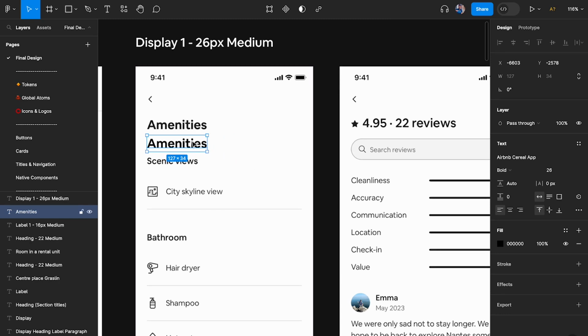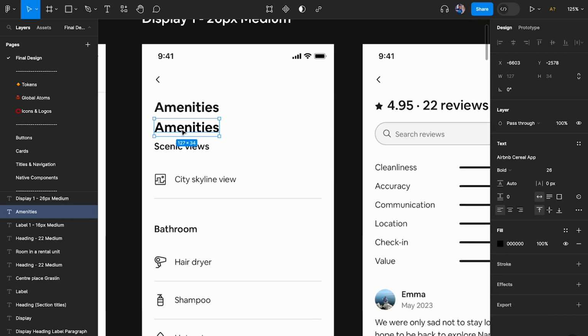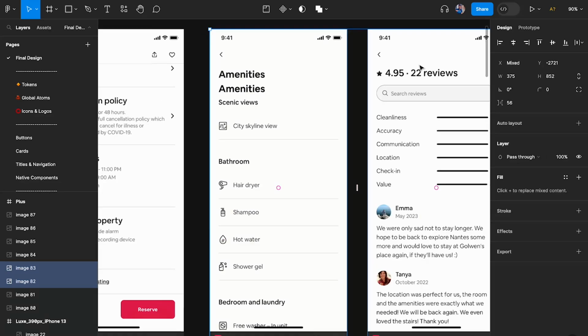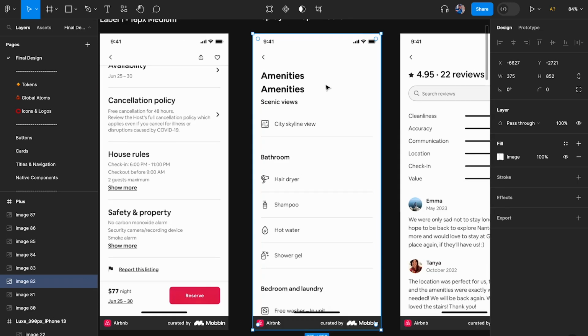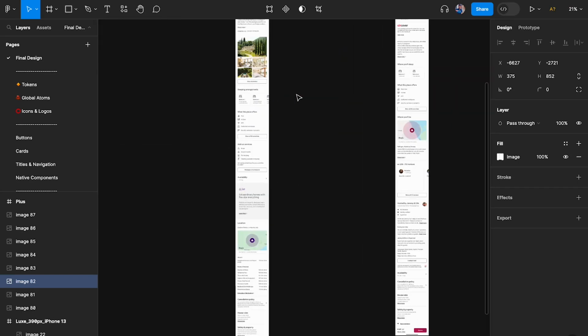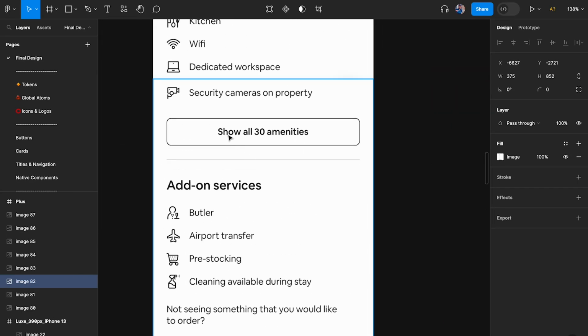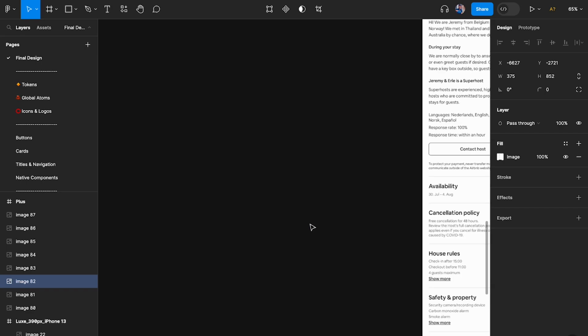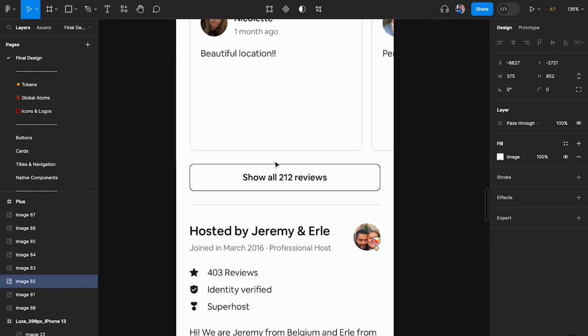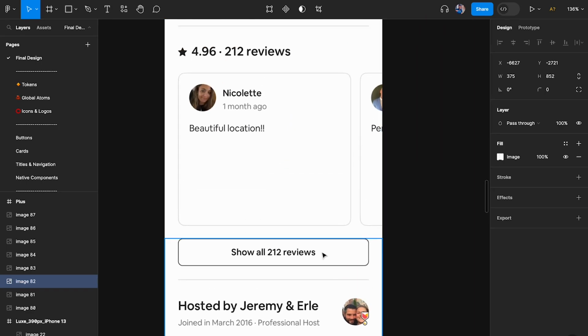Now, check this out. Here's a super huge inconsistency, right? Both of these screens are at the exact same level, right? There were many amenities on the screen, right? And maybe I can just quickly show you that. So here it says show all amenities. When you click on that, you get to see the list of all amenities. And even reviews, if we come down here to reviews, it says show all reviews. So you get to see another screen.